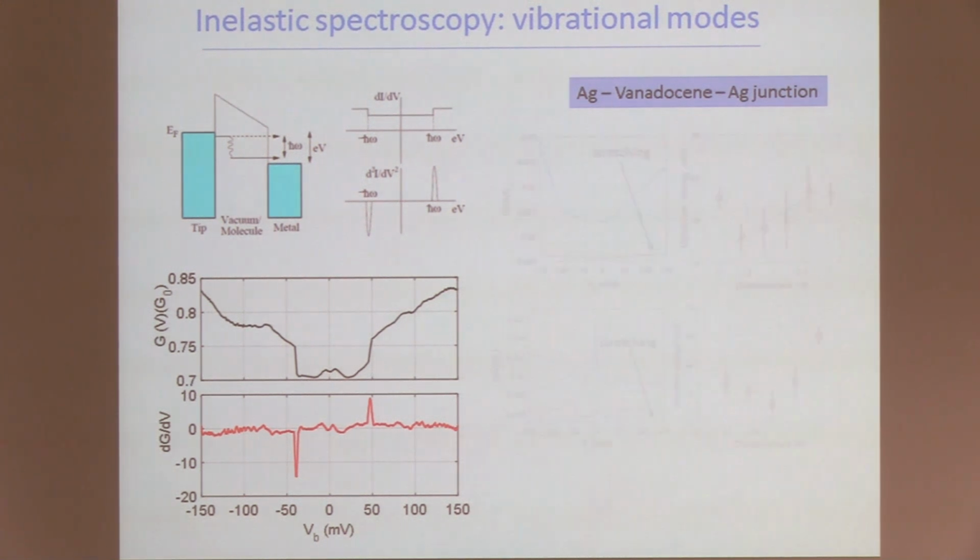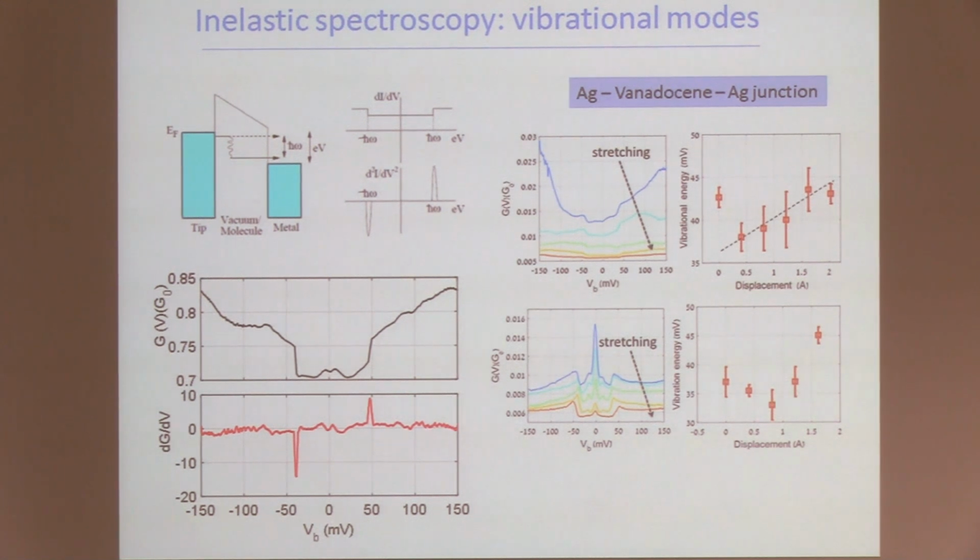We also have sub-nanometer or picometer resolution, so we can stretch or squeeze a molecule and see whether the vibrational mode changes, like a guitar string. These are a few examples of vibrational mode stretching. Sometimes we also observe the Kondo effect, which is very normal in this break junction experiment, and this is one example of the vibration-mediated Kondo effect, which we also observed in this kind of molecule.